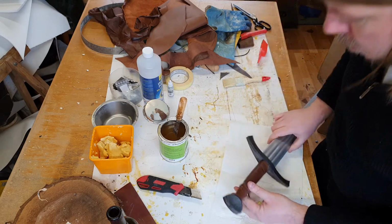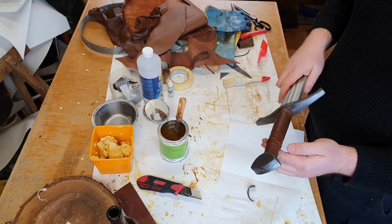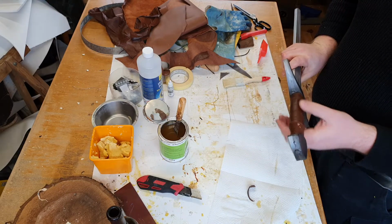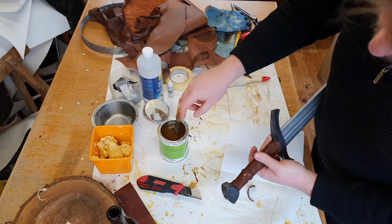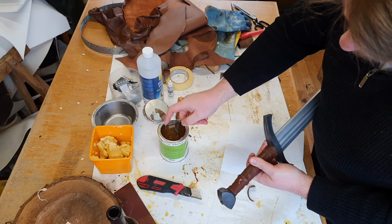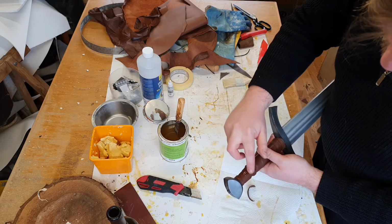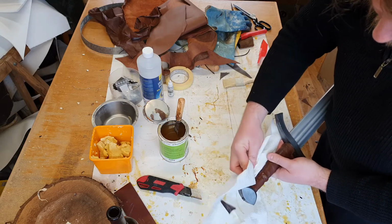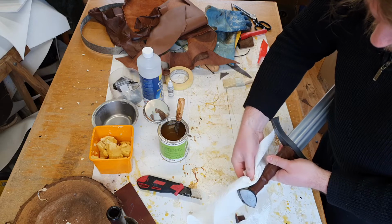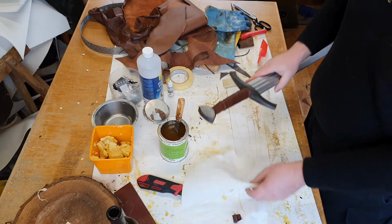You might want to secure the end at this point with a bit of masking tape, but this here stayed on its own. Also, I've made a little bit of damage here, a little tear, because I pulled so strongly on the leather. So I'm filling that with glue, hoping to remedy the damage, wiping off the excess, and it's not too bad.